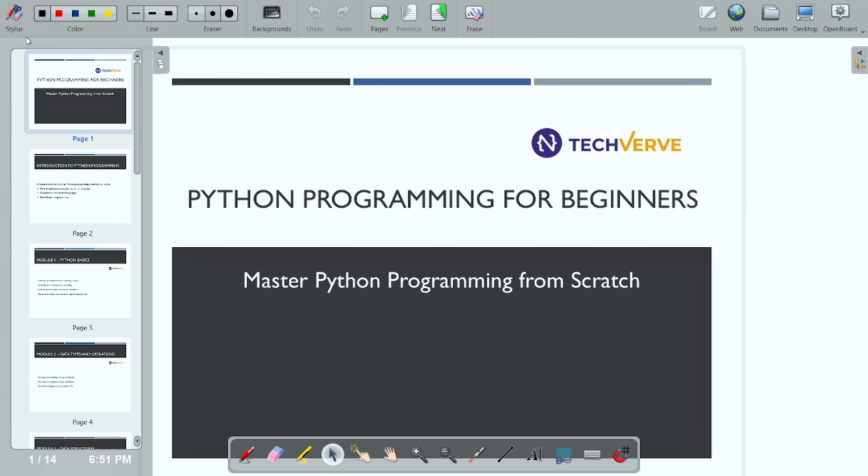Like I mentioned in the course overview, this course is meant for everybody: beginners, people that were already in the programming field but want to switch to another programming language, and people that want to advance their career. You are most welcome to this course. In this course, we are starting from the very basics and moving to more advanced topics, and by the end of the course we are going to be building real-life projects.